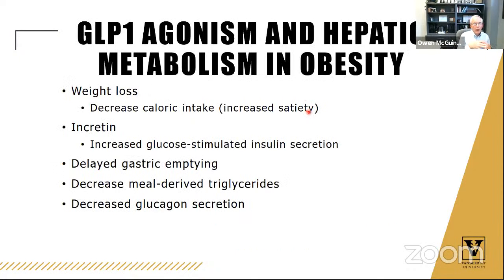So therapeutics have come along to try to correct this insulin resistance in the liver. And I want to just talk about a class of drugs that's been around. It's called GLP-1 agonists. And if you want to improve insulin action in the liver, the best way to do it is actually to lose a little bit of weight. And what these drugs tend to do is help you decrease caloric intake or cause satiety. The other thing they do is they help you secrete insulin. They stimulate glucose-stimulated insulin secretion, so that maintains glucose availability.